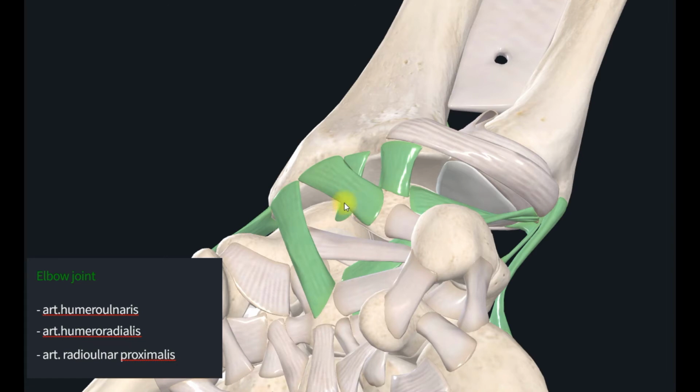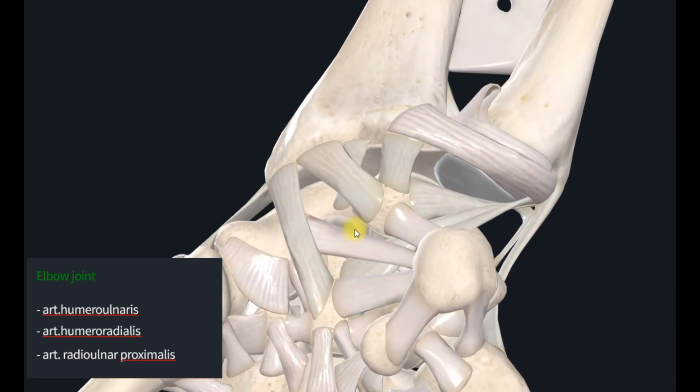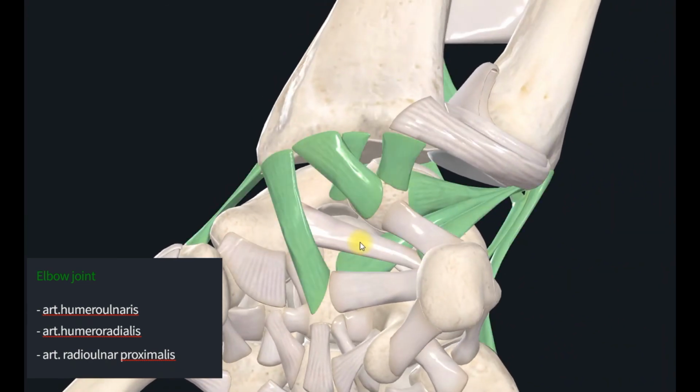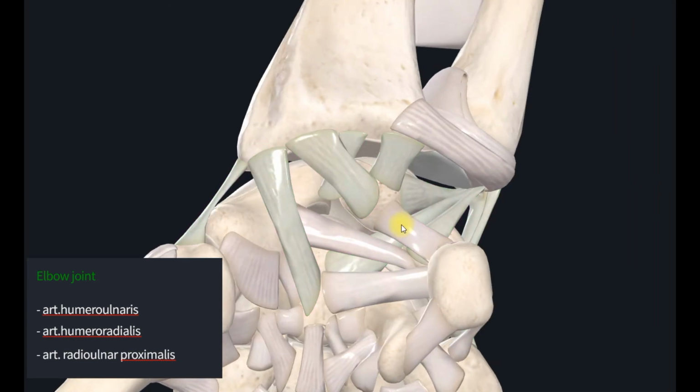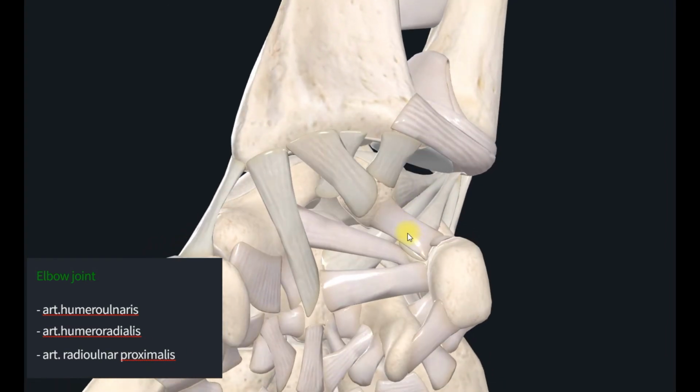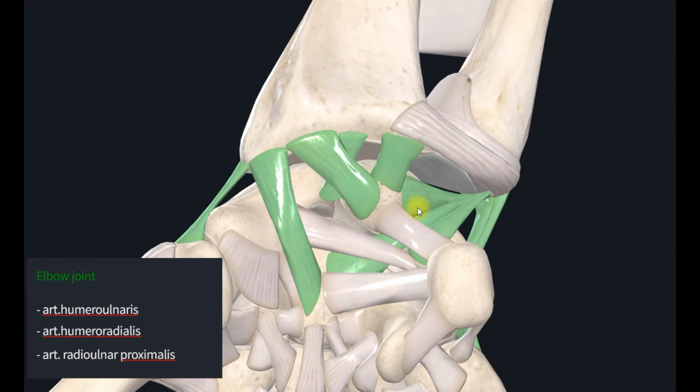The wrist joint forms the proximal part of the hand and is composed of a complex of 8 carpal bones which articulate with the radius of the forearm proximally and the metacarpal bones of the hand distally. The radiocarpal joint itself is a condyloid or ellipsoid synovial joint formed by articulation of the proximal row of the carpal bones, such as scaphoid, lunate, triquetrum, pisiform, etc. But I made a mistake, not pisiform. The pisiform bone is not involved in this joint.